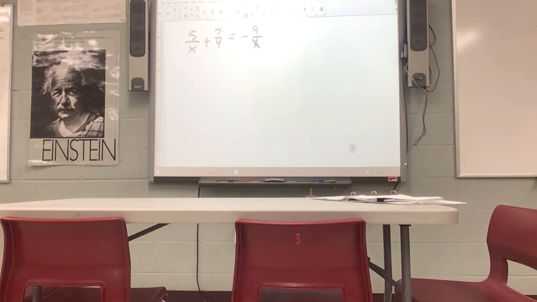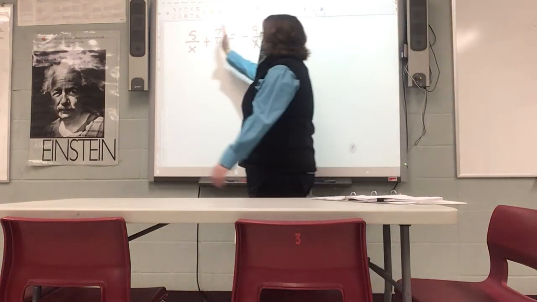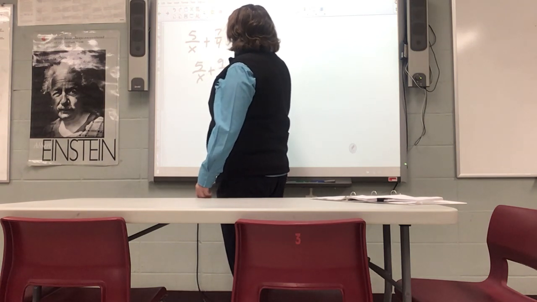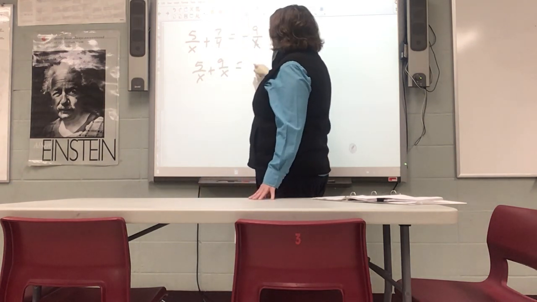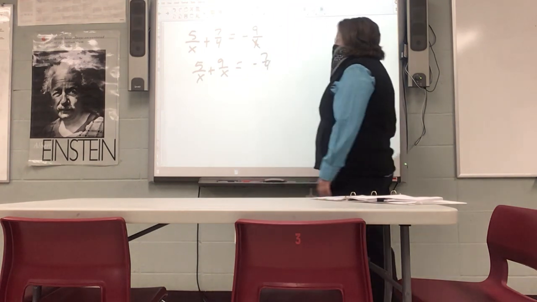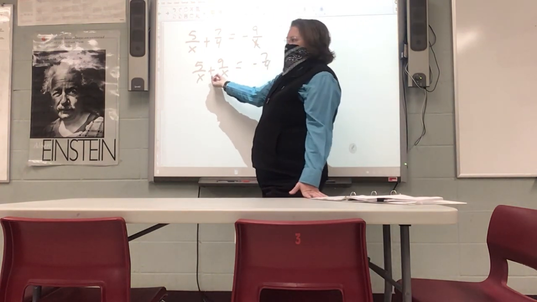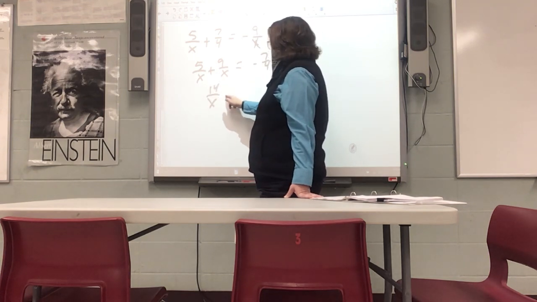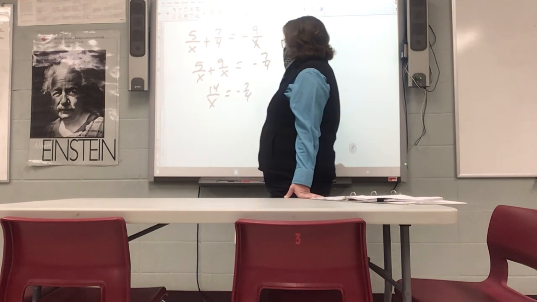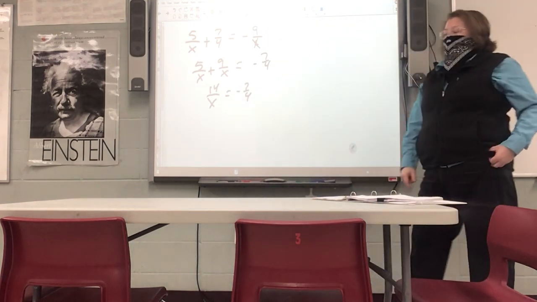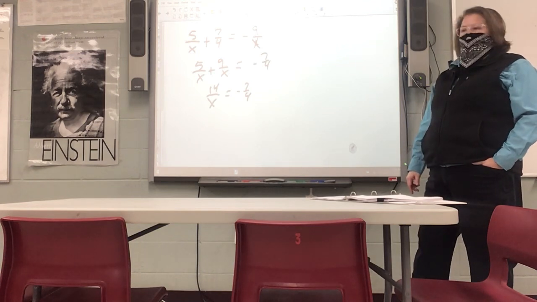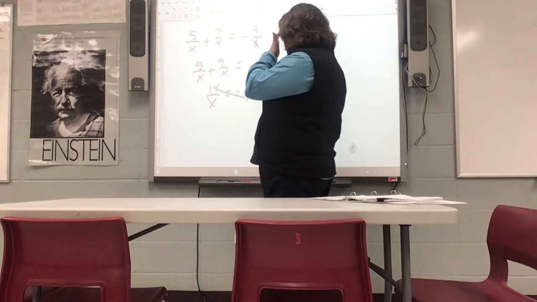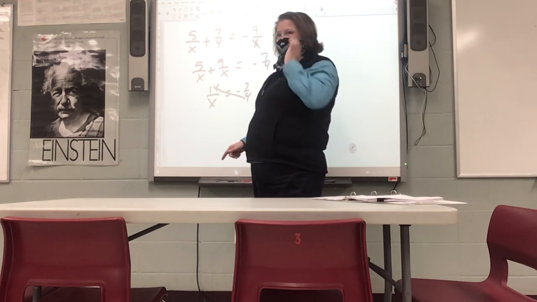Okay, so he's going to move this negative 9 over x over, so it'll be positive, so he's going to have 5 over x plus 9 over x, and then he's getting rid of that, so he's saying minus 7 over 4. Since this has a common denominator of x on the left side, you keep that denominator and just add your numerators. Now it's much simpler than the first couple of problems we did, but you've got a fraction equal to a fraction, so you're just going to cross multiply. So 14 times 4 is 56, is that right?